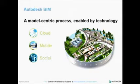So innovative BIM workflows and next generation technology provide substantial benefits and improvements over the traditional methods. And Autodesk BIM solutions are enabled by innovative technology including cloud, mobile and social support. And these help advances in collaboration, coordination, communication, also with simulation and optimization. So what I want to do is highlight a few areas that Autodesk are moving into, especially into the mobile area and cloud technology that BIM will be moving into as well.